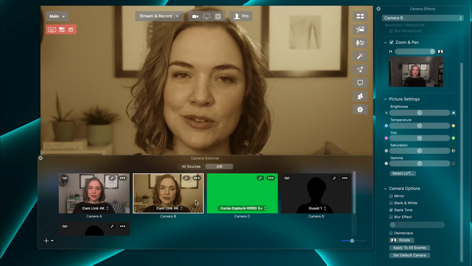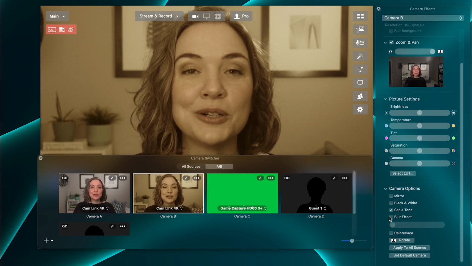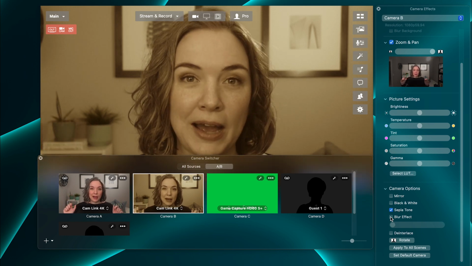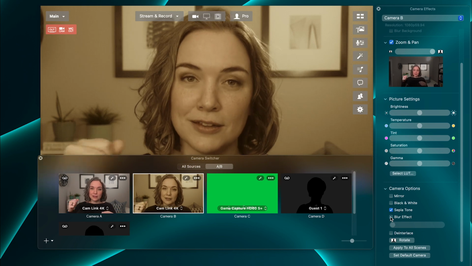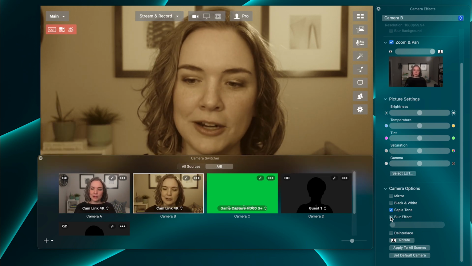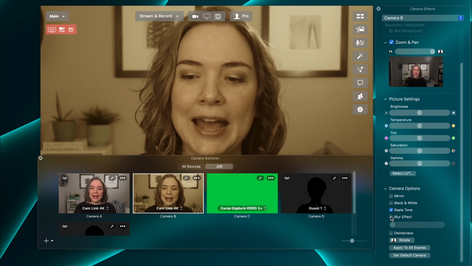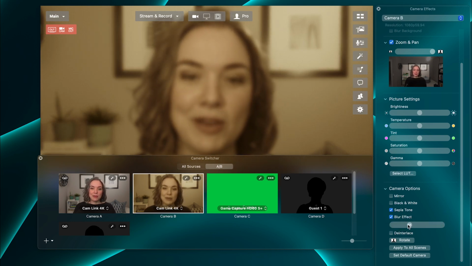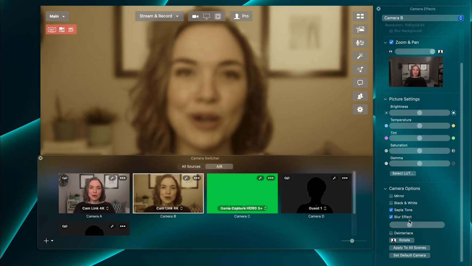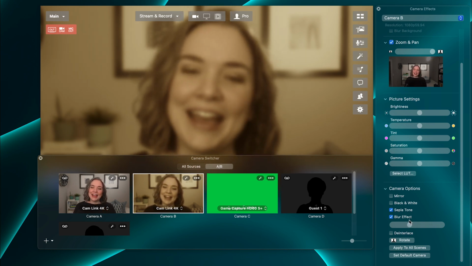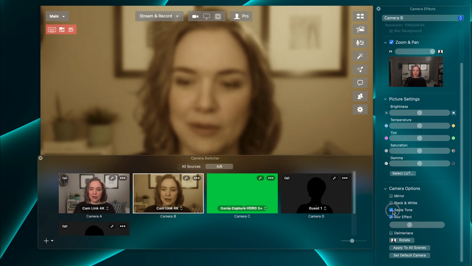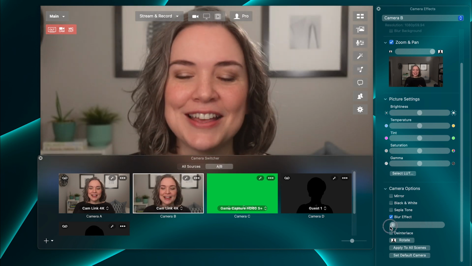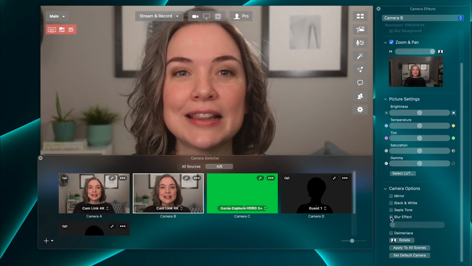So here's an example, zoomed in, sepia tone, blur effect, which this might be nice if you had something you kind of want in the background and maybe you want to show something, or even do the green screen, you might want to blur some of the background, but it blurs the whole camera. And so you can click blur and you can start to kind of turn that up. So I could maybe overlay my existing camera or maybe another shot, and I could have something over top of this, and I would probably take off the sepia, but you can blur and you can choose how much you want to blur this. So there are some different effects that you can do just to that camera.